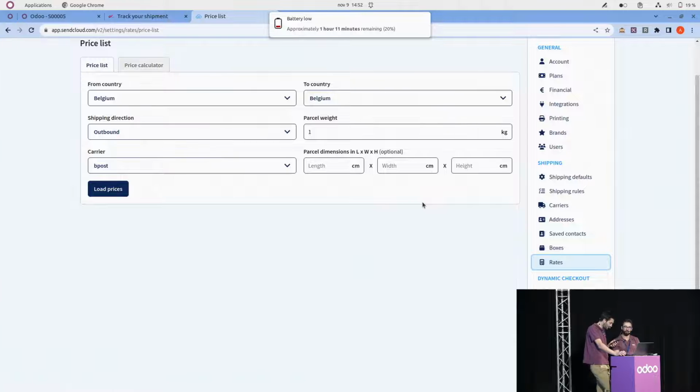Who will pick up the package from the warehouse, the transport company or Sendcloud? Transportation company or Sendcloud, but basically it depends. For example, with bpost you can request a pickup, and they'll come and collect your package or several packages at the same time. But you have to make that request. With DPD as well, if you have a certain amount of volume, they'll come and pick up your packages. But if you have only a couple of packages, you can drop them off at any parcel shop. You can Google DPD pickup locations or bpost pickup locations, and you can just drop the parcel off there and ship it out.